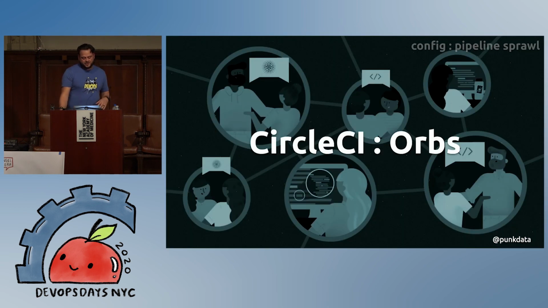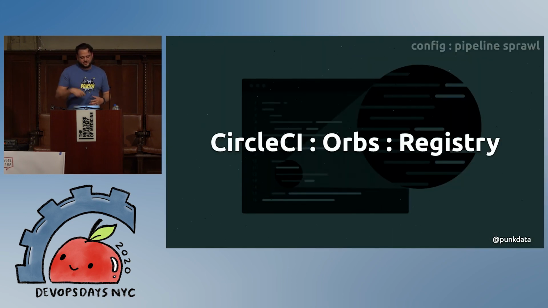At CircleCI, we solved this by creating a product called Orbs, and it's like a hybrid feature and open source project, but it enables our developers to build out encapsulated YAML and parameterized YAML. Now we host that on the Orbs registry, and that gives them that centrally managed location. If they decide so, they can share that within their teams and organizations, or make it public, and people can actually use those. So it's a really cool way to solve this pipeline sprawl problem.